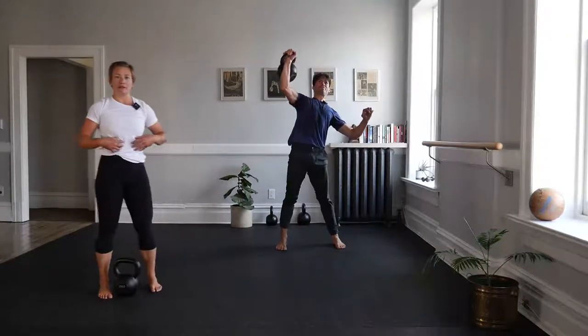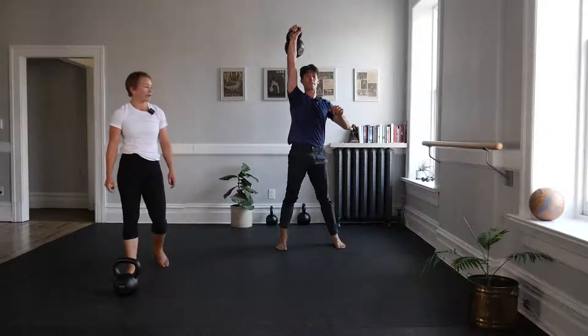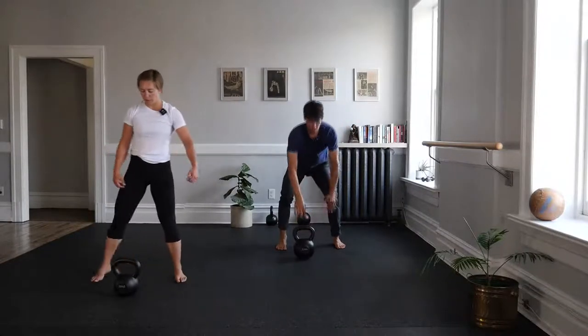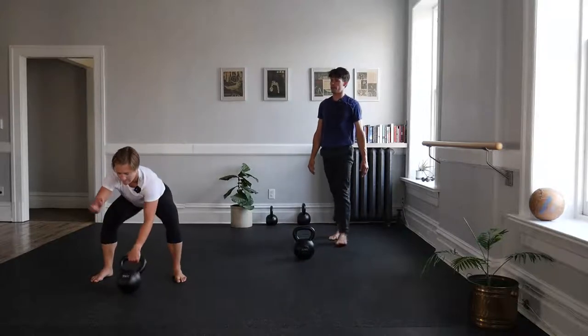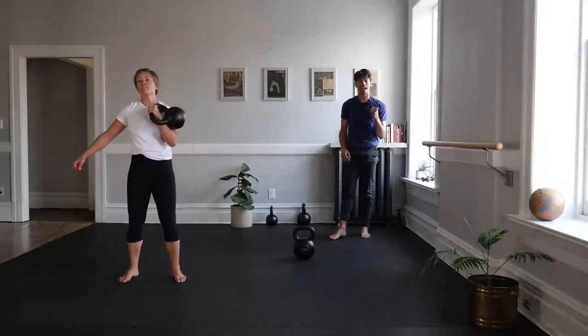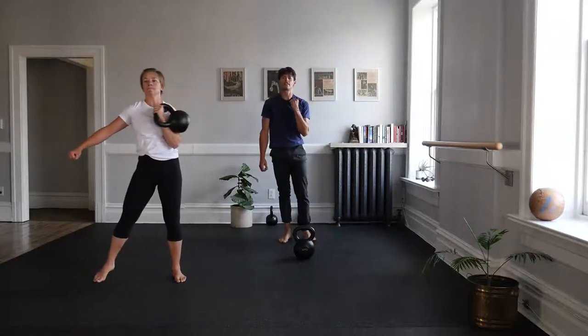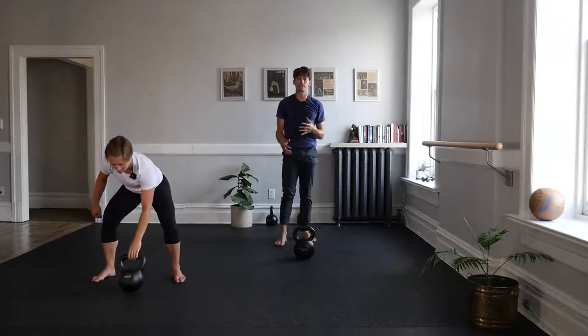It's tight into the rack. It's driving down to go overhead and controlling the descent. Last clean and press of the day today. Hike pass, rack, full body tension and press. Pull like it's easy. By this point in the workout, we all know it's not.